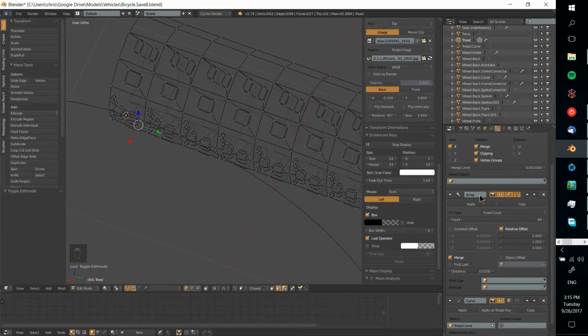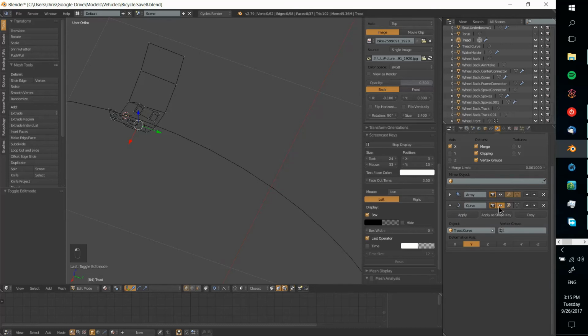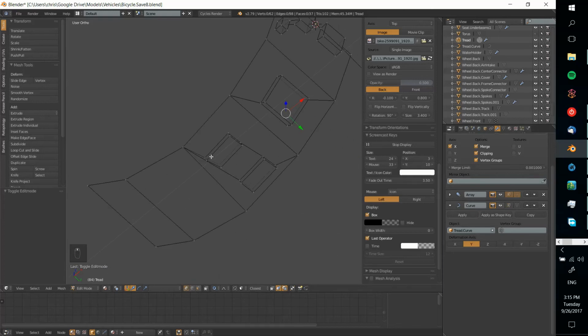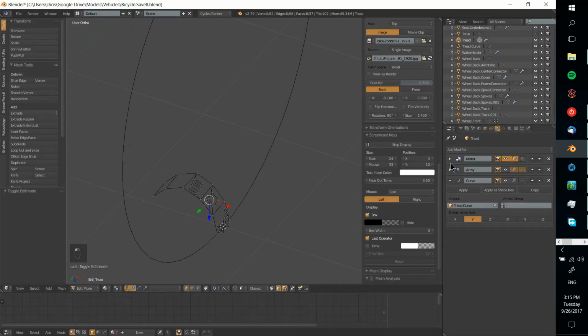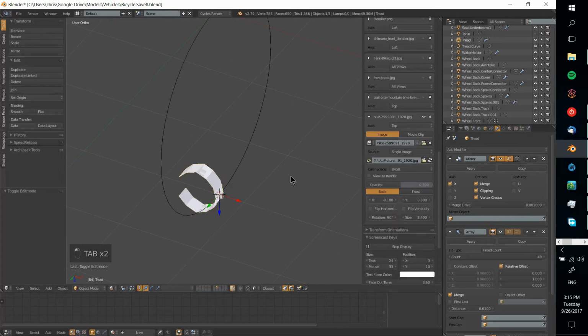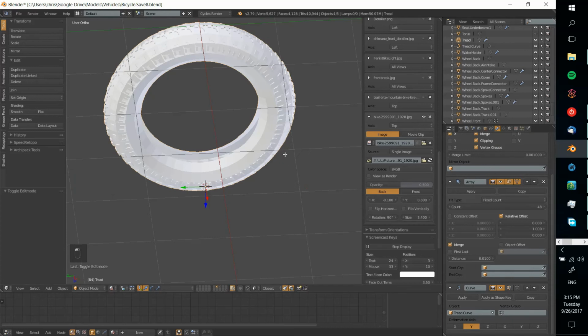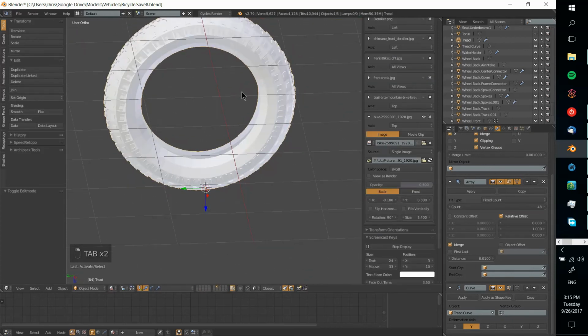So if you just hide the modifiers for now, all you would need to do is make changes to this, add or remove basically vertices as you would with any other polygon model, and just remove and add what you do or don't like until you get it right. I would recommend keeping the modifiers unapplied until you have basically the perfect design for your bicycle tread. But that's pretty much all you're going to need there.